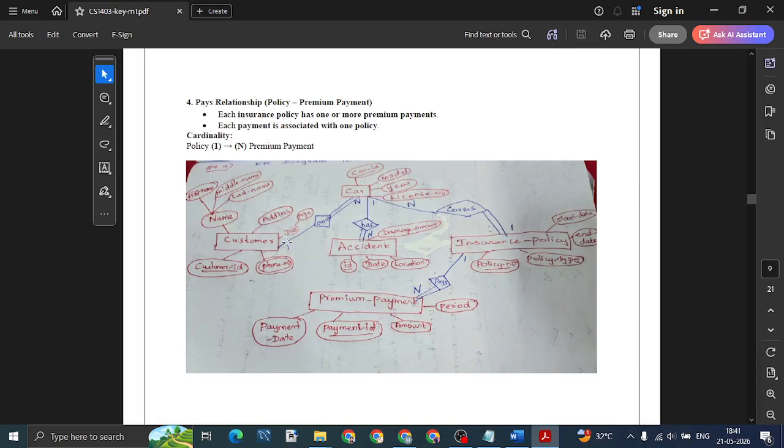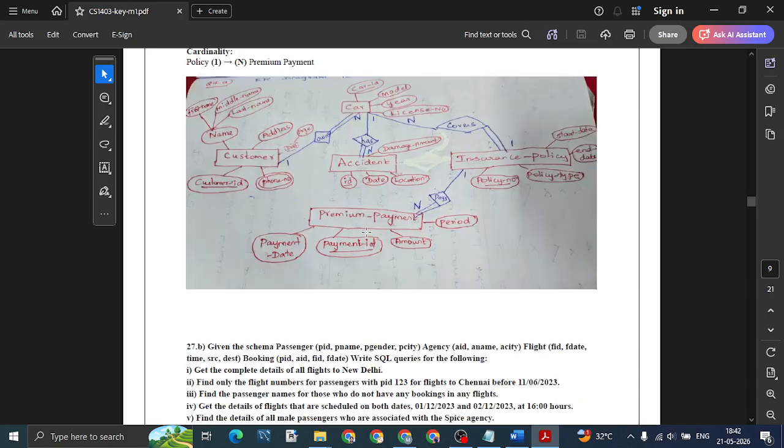And this is the 1:n relationship, meaning that one customer may have n number of cars, and a single car can be covered by a single insurance policy, and that single insurance policy can have n number of premium payments. This purely depends upon the user constraint. It is not restricted like this. Okay, so according to my point of view, this is the ER diagram. Owns, has, covers, pays are the verbs representing the relationship between the two entities, and whether it is a partial participation or total participation, you can represent in the ER diagram as well.